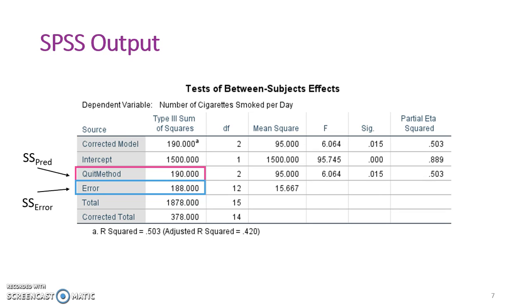And if we looked at those numbers, we would expect that summing those would give us the total sum of squares. But we could see if we sum those, that those wouldn't give us the number directly in the row directly below error, which says total. But if we summed those, it does give us the number in that corrected total row. So the source corrected total is going to give us our total sum of squares.